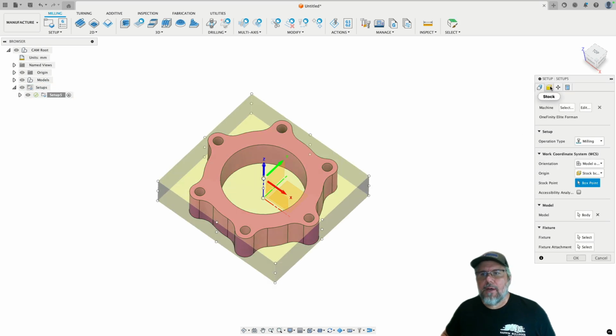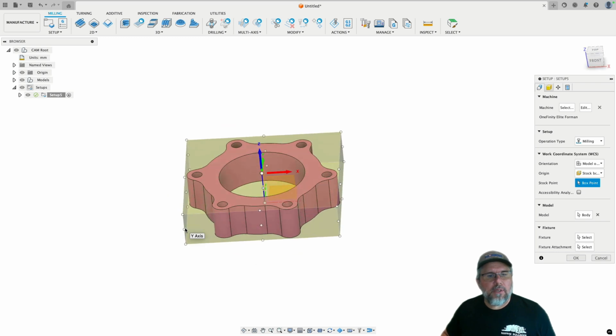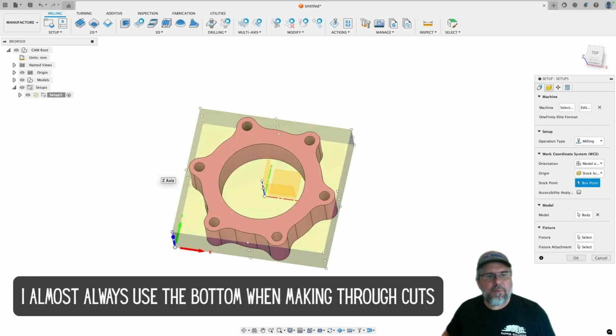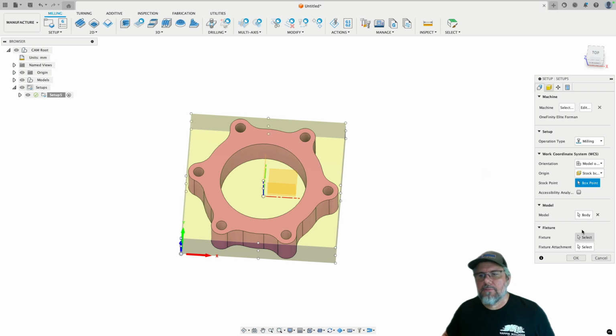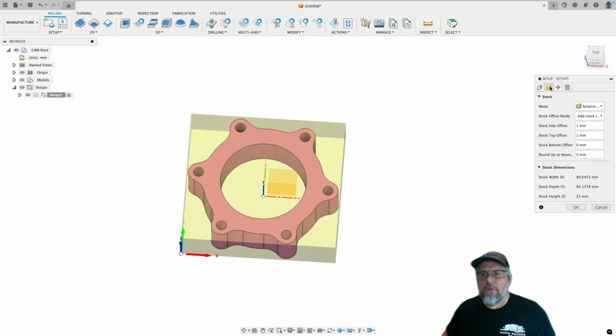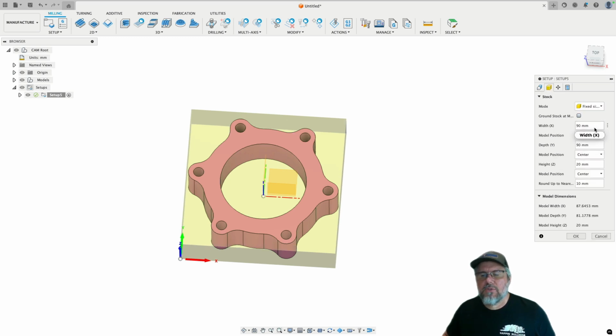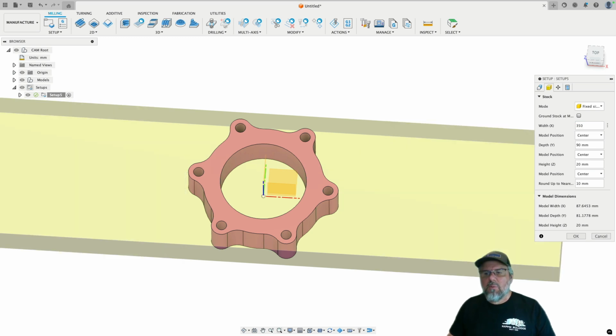In this setup, I am going to pick the stock box point right here, just to be front and left at the bottom of the stock, which is my typical mode. I am going to go into the stock and define a fixed size box for this exercise. Let's say I have a piece of stock that is 350 millimeters wide.